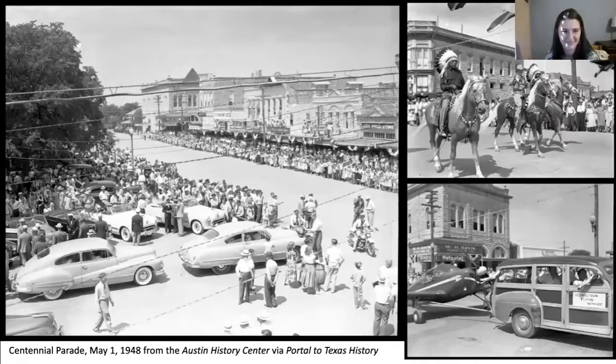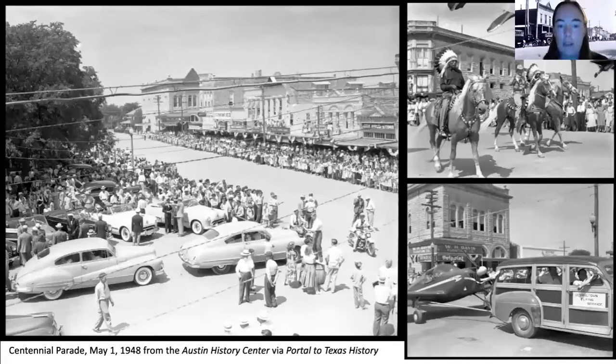We had people standing on canopies of the buildings on the square. And so what we're looking at in the big photo on the left is Main Street. This is the east side of the courthouse. The courthouse is just out of view on the left. And you're seeing that same set of buildings that we have today, with a notable exception. In the very background, you can see a tall, large building that has a triangle at the top of it. That's the Odd Fellows building, and that's a building that is no longer there.